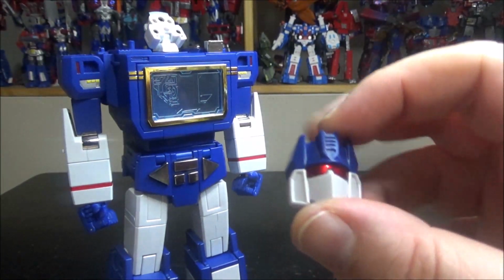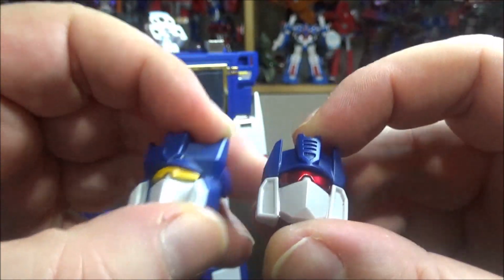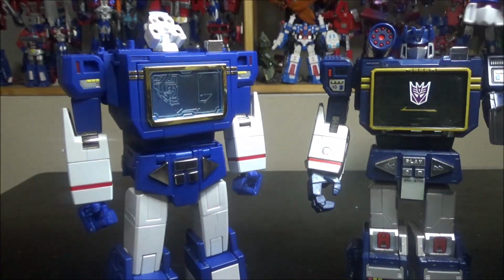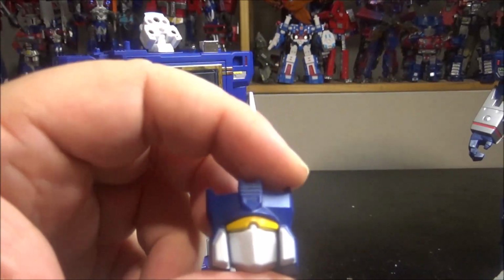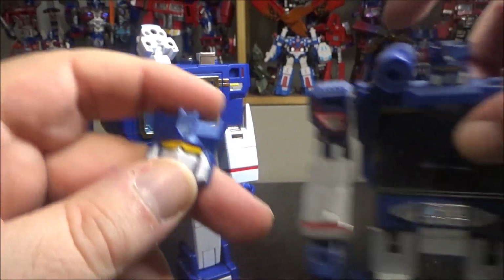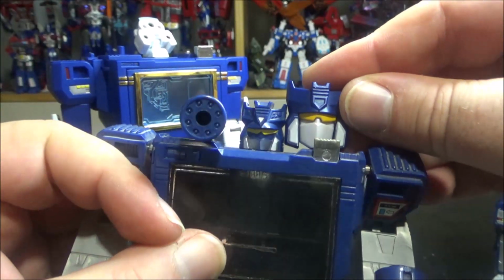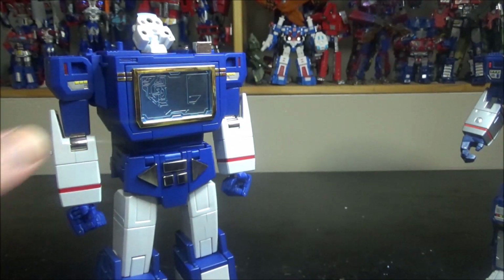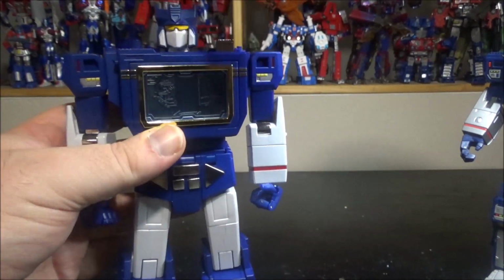So we have the old head and the toy head. So this is more like the Masterpiece head. Looks a lot like it. And the replacement head is more of the G1 toy. So you can see it like this. So yeah, that's really cool. I love this. So for the head, you just put it in. There you go. You have the new head.